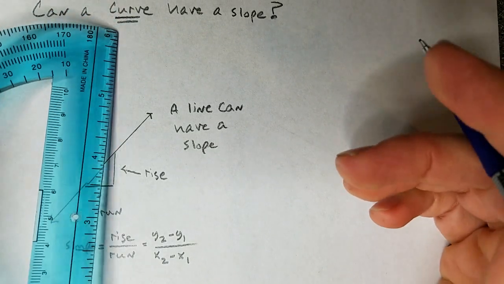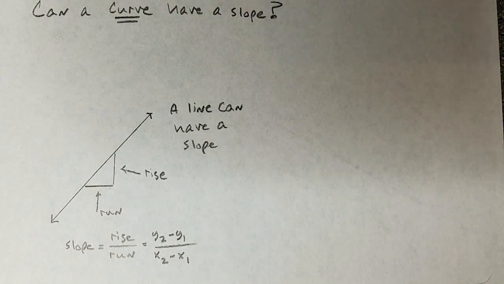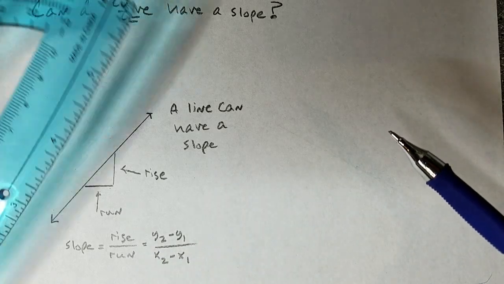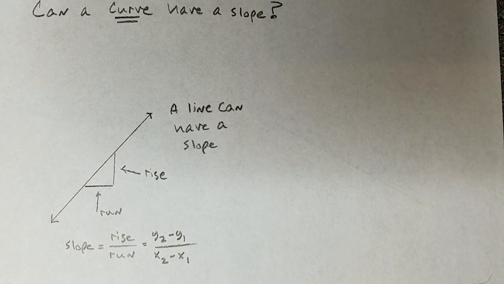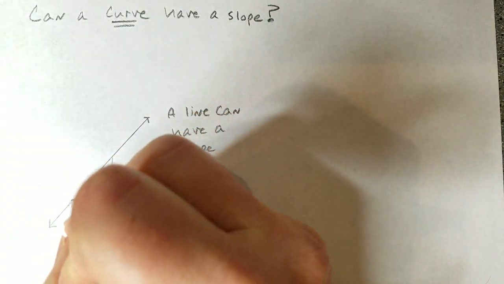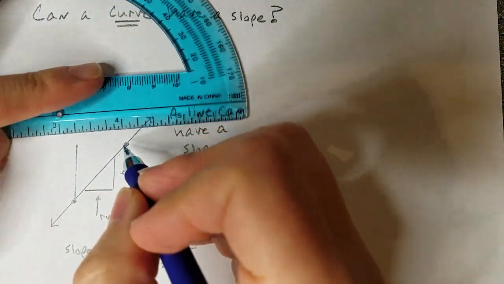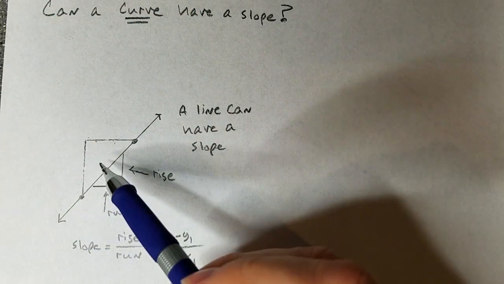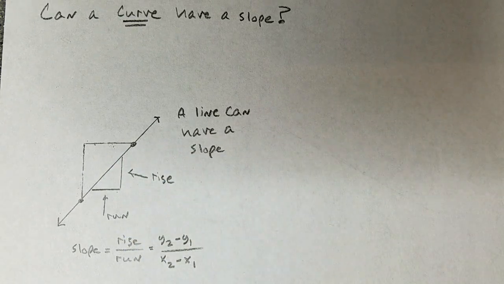It's just a measurement. I could get my ruler and measure the rise and measure the run, and it's all the same thing. Whether you have a line with points on it and you do it this way, or you go about measuring the rise and the run, it all means the same thing, okay? And it doesn't matter which 2 points you choose. If I happen to have chosen this point right here and this point over here, and I measured the rise and the run, then I would get the same number for the slope. Even though that rise is bigger than this one and this run is bigger than that one, when you divide them, you'll get the same number.